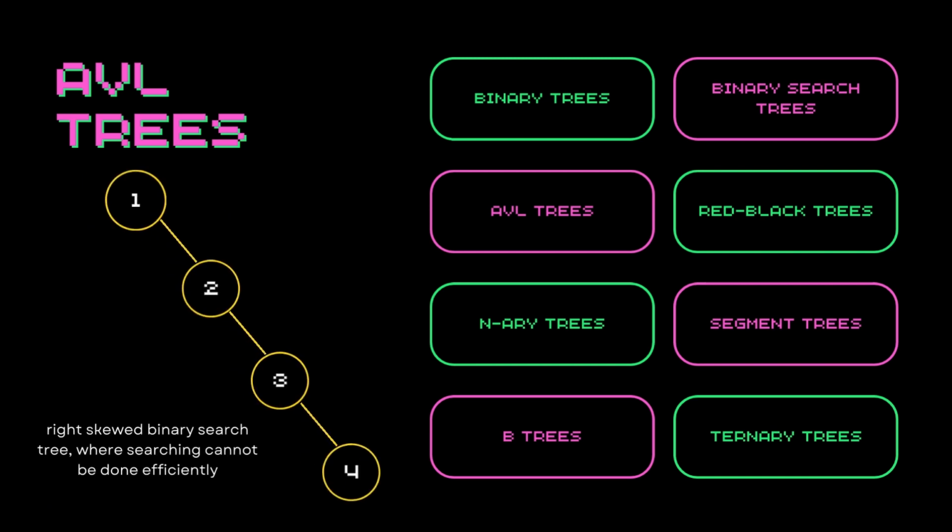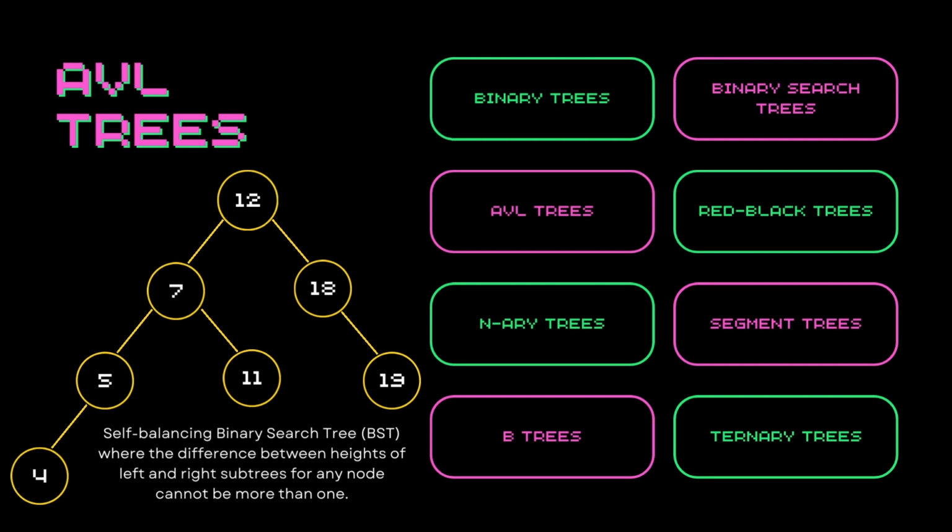So why do we need self-balancing? Let's say you take a binary search tree and you enter all the nodes in ascending order. So 1's right child will be 2, 2's right child will be 3, and so on. It'll be a skewed tree, it'll have only one length, and it's as good as a linked list or an array, right? So we don't get the benefits of having a skewed tree. So we have things like AVL trees which are self-balancing, and of course there are different criteria on how it gets self-balanced, and going deeper into that is beyond this video. So let's just put the brakes on that. Just know that AVL trees are binary search trees which are self-balancing.